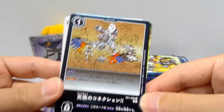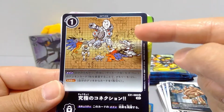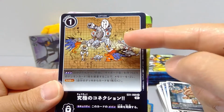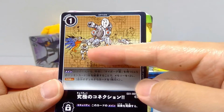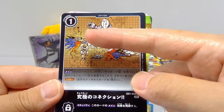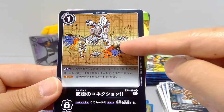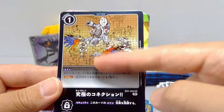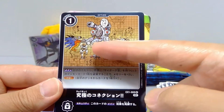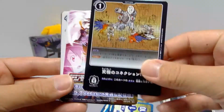I do love the art for this because, look, all of them are like, why Shinago? I was like, my chin, oh, my arm. It's not saying anything because it's just a skull. Hey, my parts, see, they're using all their parts. So his arm is up here, his chin is down there, his Metal Greymon's arm is over here, and then he's like, hey, you're using my head as just kneecaps. So that's really cute. Really cool card.